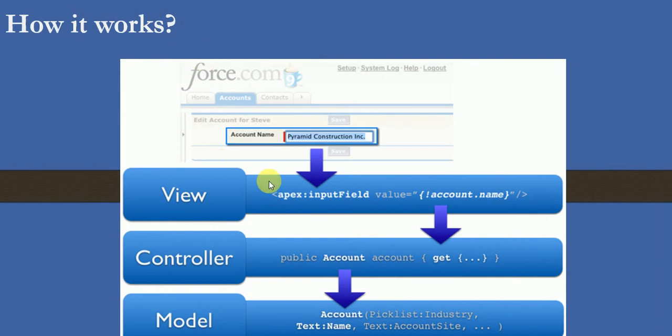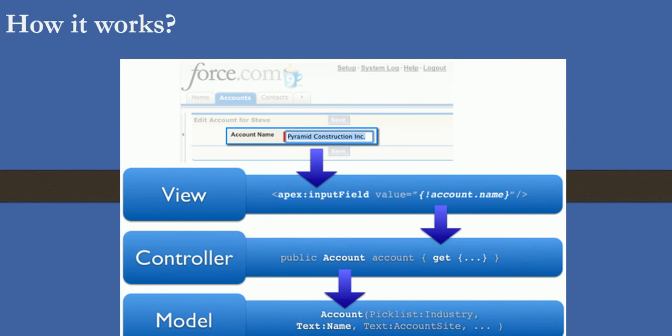Okay, so how it works, what is MVC. We know about account. Account is an object in Salesforce. This is a standard object where you can see a name field, a mobile number field if it is a personal account, industry, anything. In the account there are some fields, like name is text, industry is a picklist, account site is text. So this is the model, this is the database where we will save the record, or extract from there.